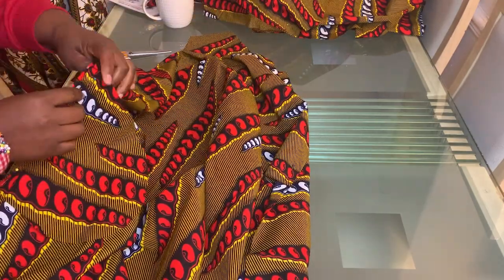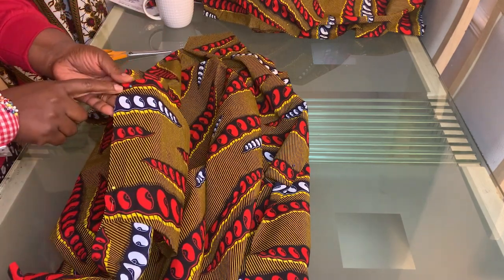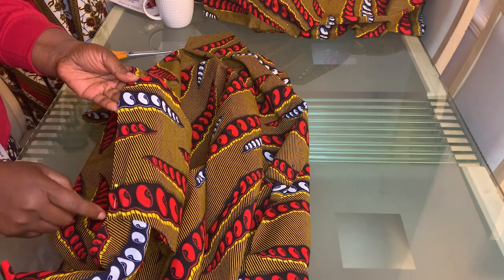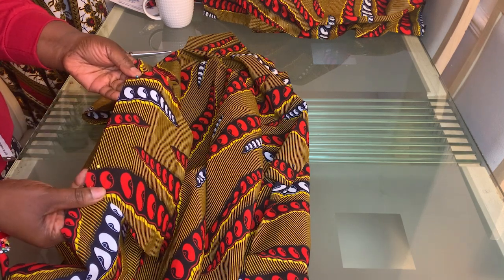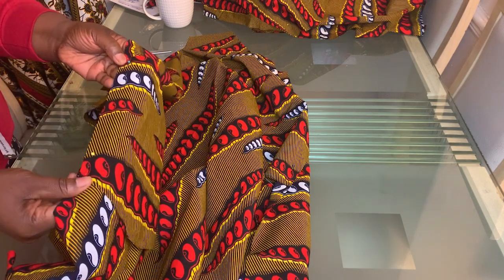Once you have pinned them in place, you are going to sew them in place using 1/2 inch seam allowance, because we have left 1 inch seam allowance here. We're going to use 1/2 inch for the pockets.